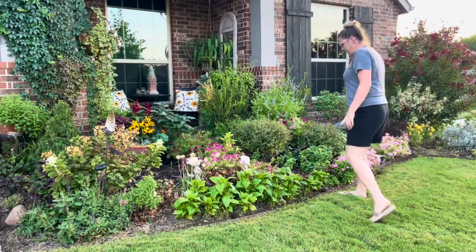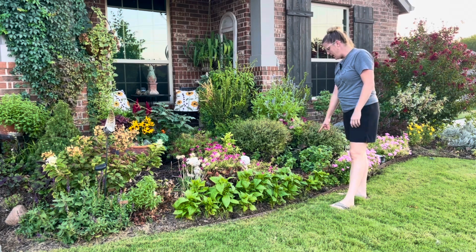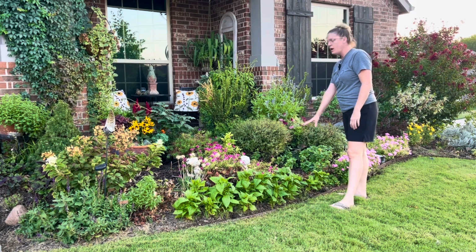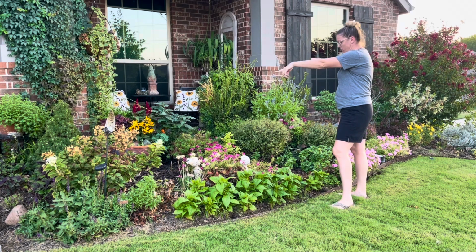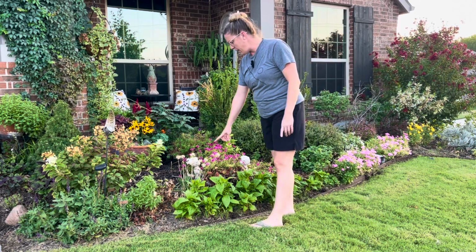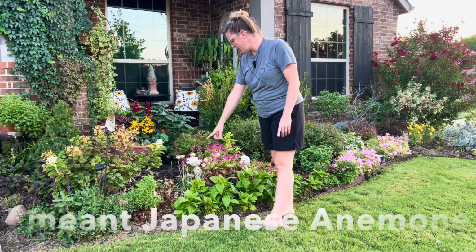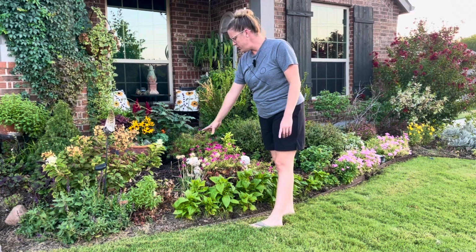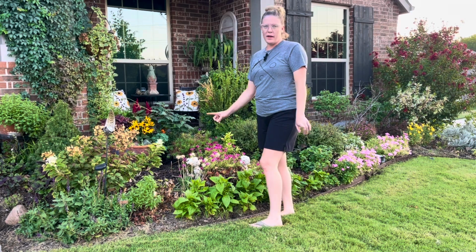Okay, so I'm going to fill in a few areas. I've got a negative space right here where I had a heuchera that died, and I think I'm going to fill that with the coordinating Coleus that I planted over there. And over here in this area, I've got a Japanese maple that just never does very well. I think I'm going to cut it back a little bit, and then tuck in the 2 Gaillardia over here so we have a bright color. So let me show you what that looks like.